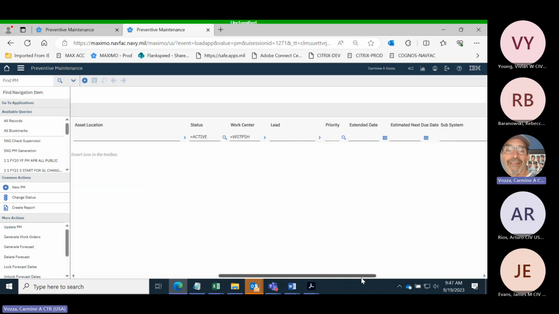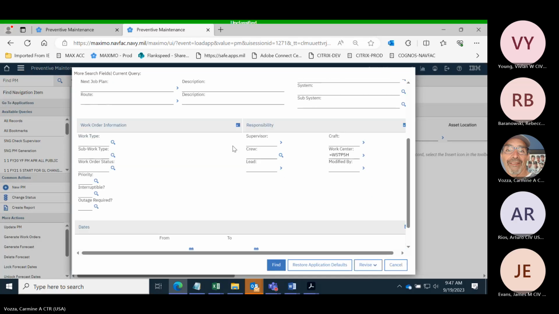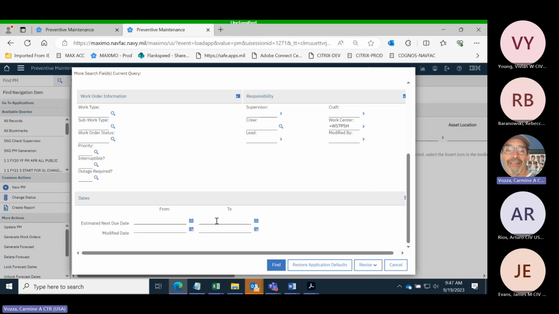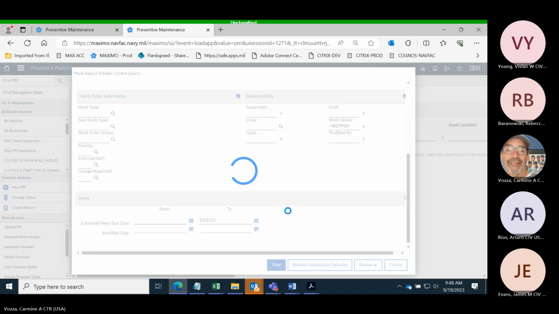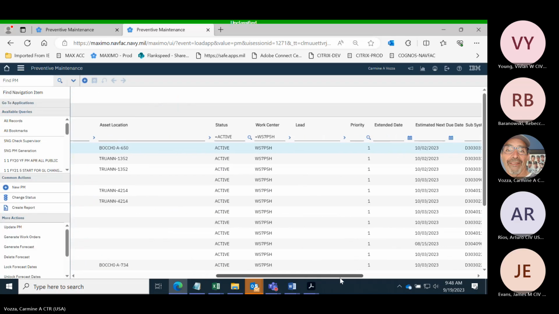And I can't do the range here. Well, if I go to the advanced search, and it was October 3rd. All right, well, maybe some will come up. All right, see these? Right. These had dates here.